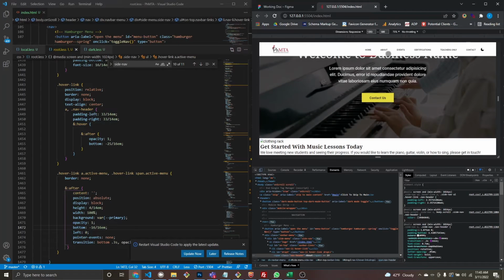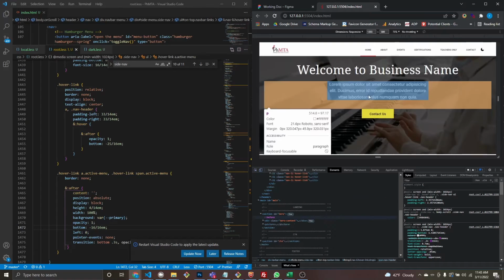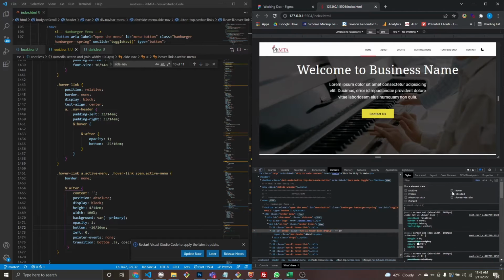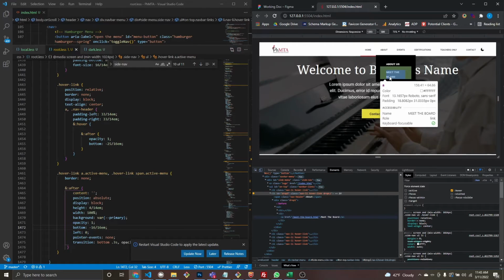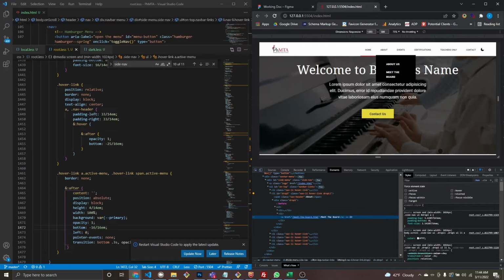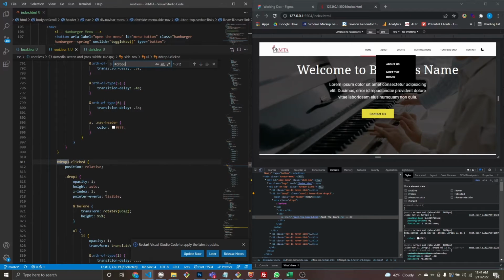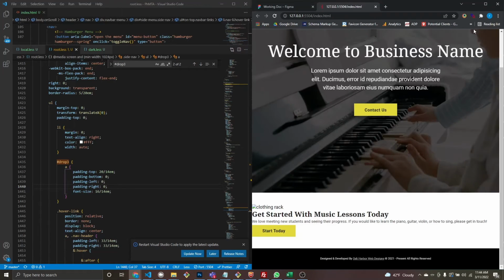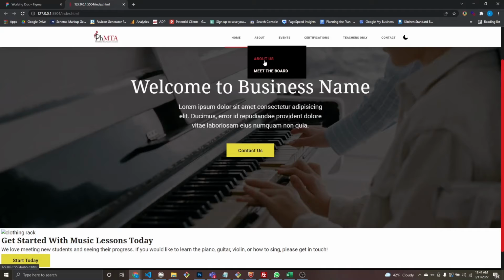Good. And now we got a problem here. I think it's the padding. So when we, see, we added padding left and right on these two. So now I have to target these guys. This BS here. Okay, so I need drop 3. Find drop 3. Okay, so this has our padding top, our padding bottom, padding left 0, padding right 0. And now these should be happy days. Wonderful, wonderful.